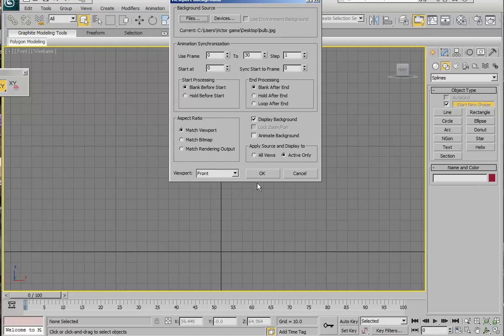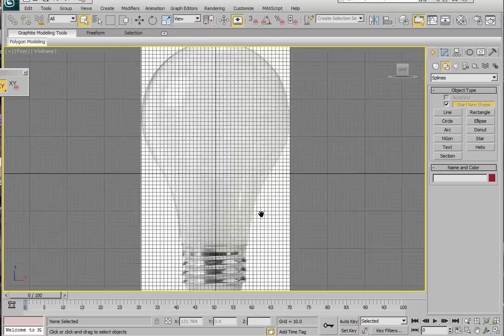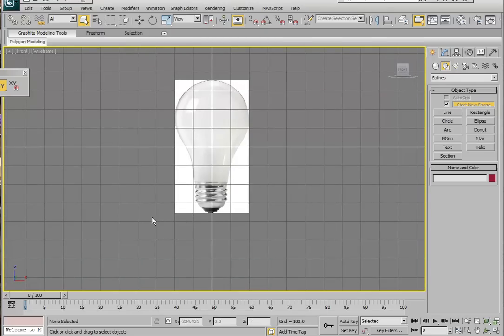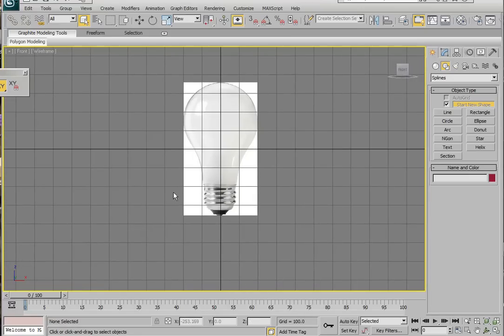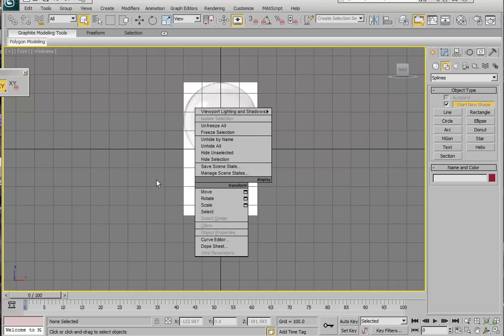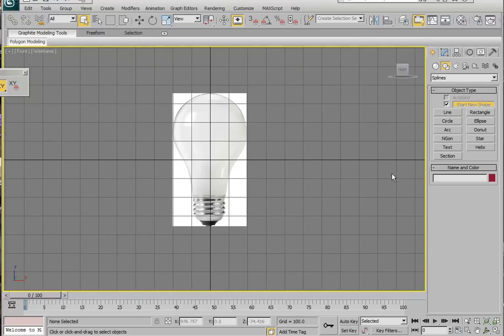The next thing on here, before you jump ahead and click OK, is to keep the check mark on Match Bitmap and also click on Lock Zoom Pan. What that'll do is match the bitmap onto my grid and lock it in here, so if I'm zooming in and out it'll always stay there. Another reason you want to pick Match Bitmap is if you have an image with exact dimensions, everything will come out clear.